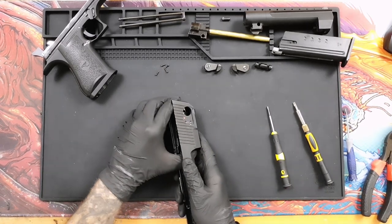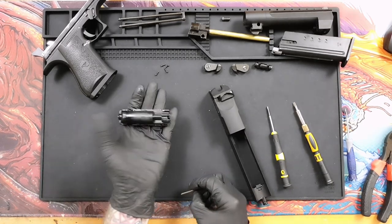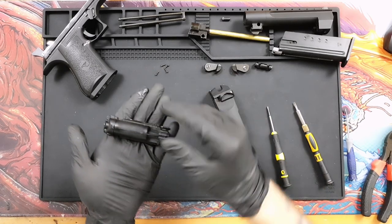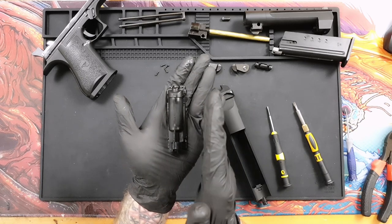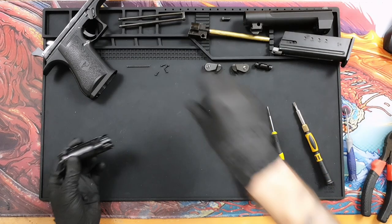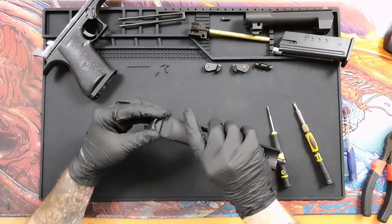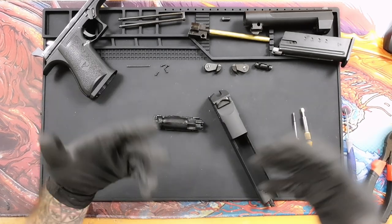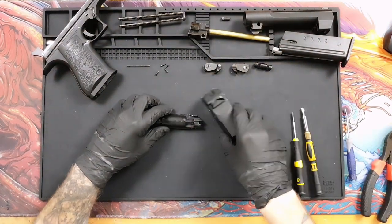So he's coming in. A springy boy. The spring sits on, if we're looking at it like this, the right-hand side. Bloop. You can chill. The one thing I didn't do is Loctite anything when I put this guy back together, because I knew I was doing a video. So we'll Loctite him as we put everything back together.